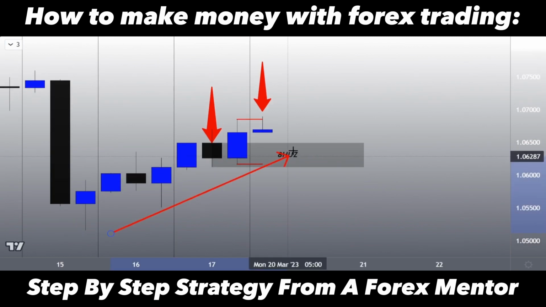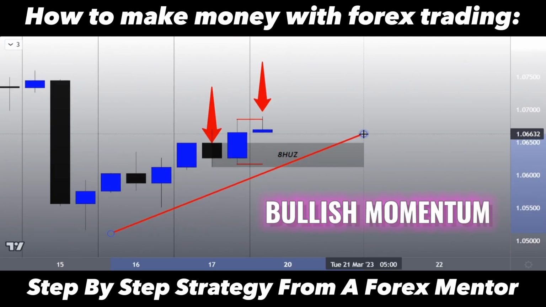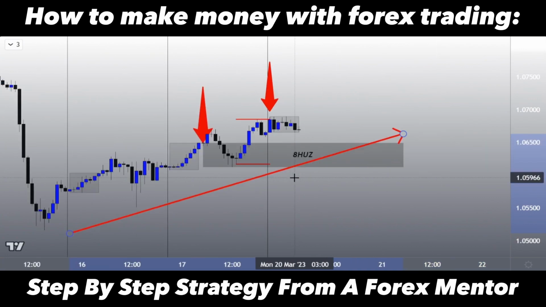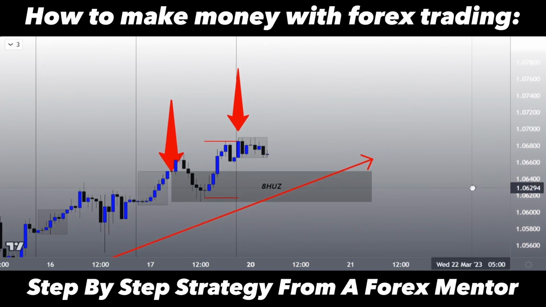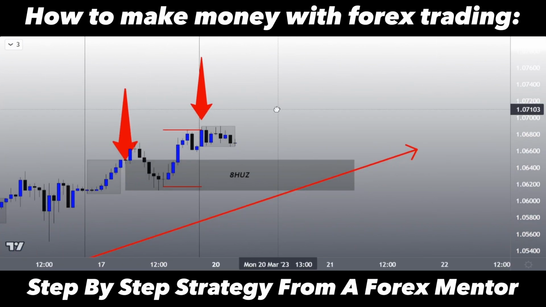We can also see that the market is actually trending upwards. So the momentum and the order flow is bullish. Now we drop down straight to 1H. On 1H, what I'm focusing on is I need to identify an order block candle.